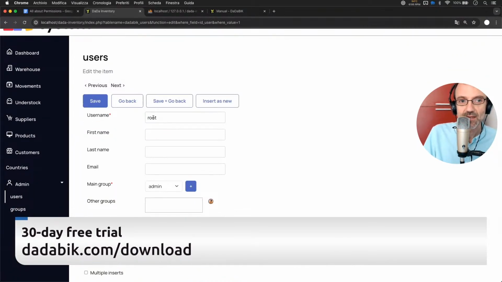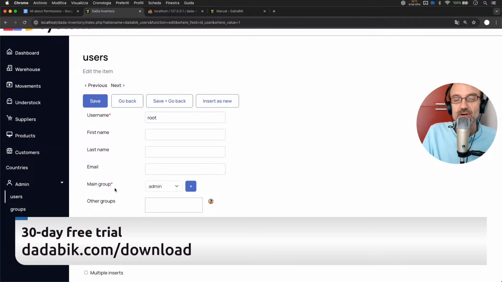Now you see the password blank just because we are in the edit form, so we don't see the actual current password, but we can change it. Username and password, and optionally you may have first name, last name, email as additional information.